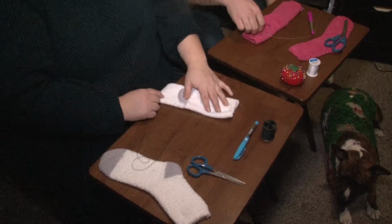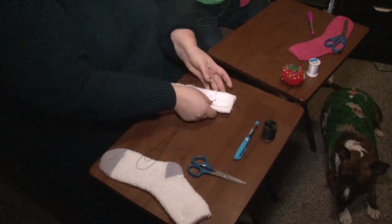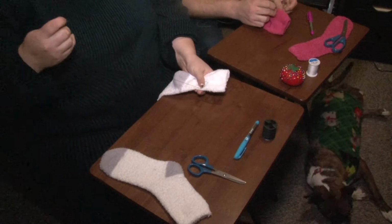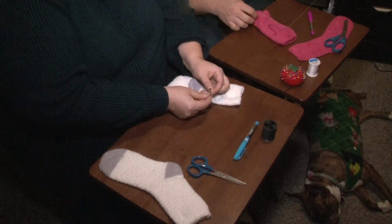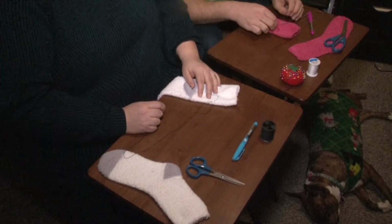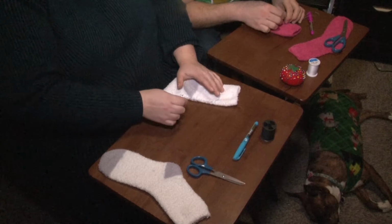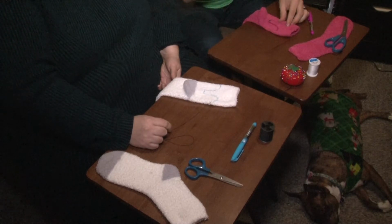So we're going to sew along this line that we drew from one side to the other. To start out, I like to put my needle through, and then before I pull the thread all the way through, I slide my needle through the loop right below the knot. What that does is, this material is very stretchy, so your knot will most likely pull through, which is kind of a pain. You can't make a knot big enough to stay in this kind of fabric. Normal fabric, maybe. But this way, it's nice and secured and anchored in your fabric. Got it? Yep.